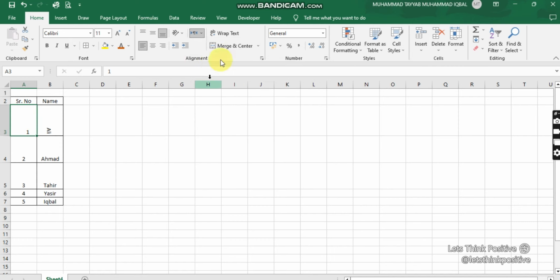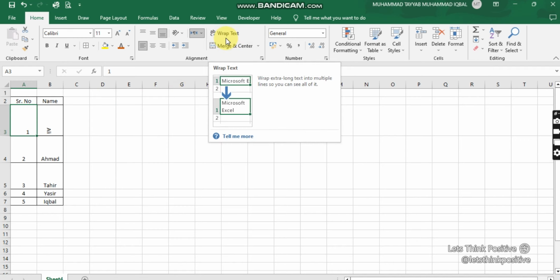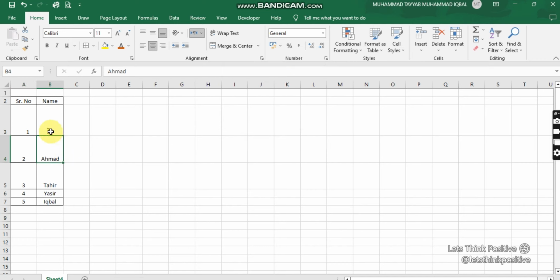Okay, so next is wrap text. How does wrap text work? It wraps extra long text into multiple lines so you can see all of it. Let's suppose I have a big name here, Ali Ahmed Khan, and it's not showing fully. Now only Ahmed is showing.